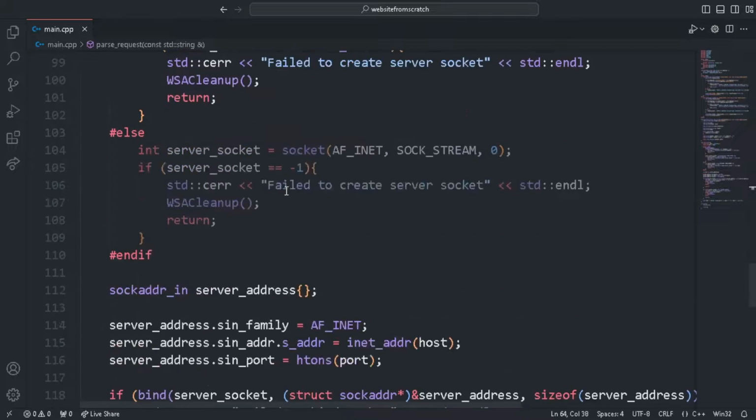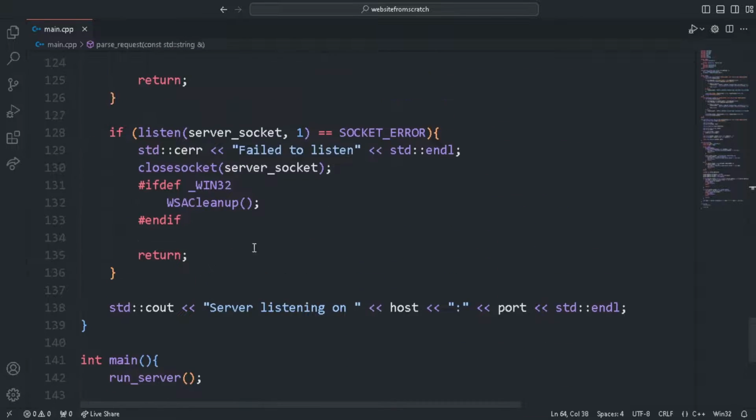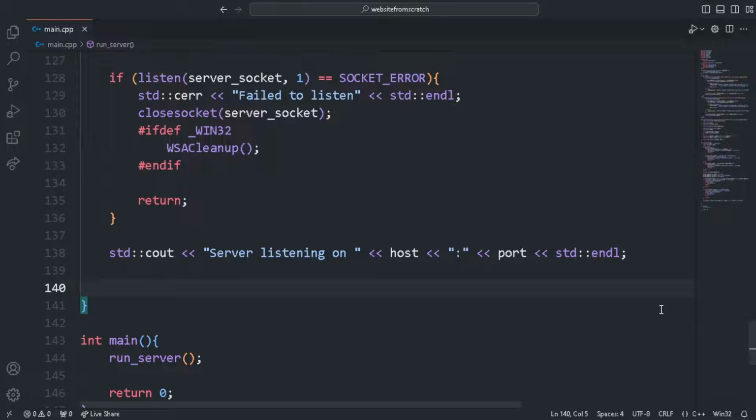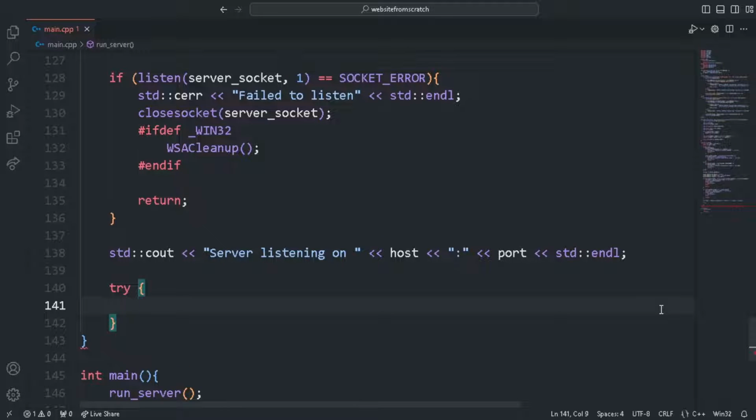Now we will get into the main run server function, and in here I'm just going to create a try, and we will just continuously loop to handle incoming connections. And because there is a try block, we also need the catch blocks.